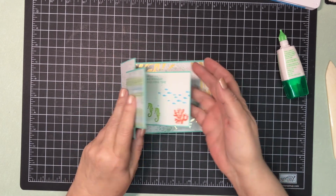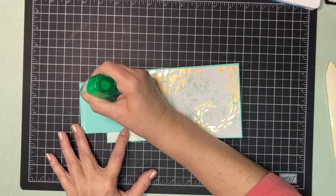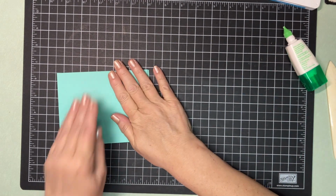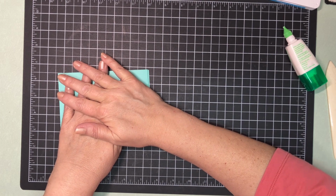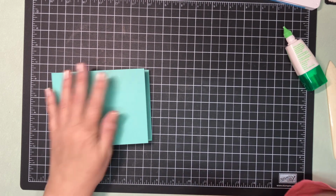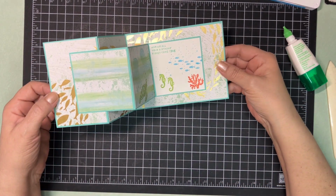And then this, I'm going to flip over, put glue all over the back, and close it. And you have to hold it when you're using the paper that has the gold on it. You do need to hold it for an extra few seconds here, because it takes a few seconds for it to adhere, because it's not porous like regular paper. So there's the card. Looks like that so far.